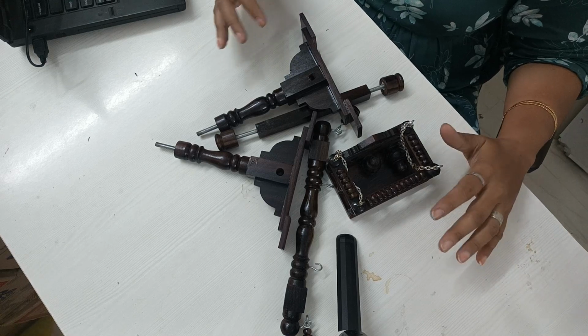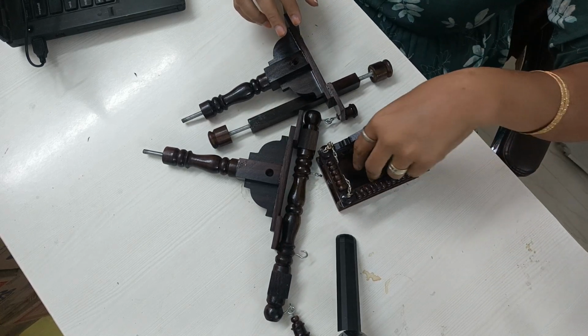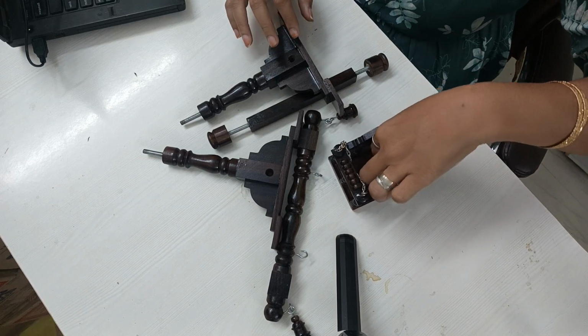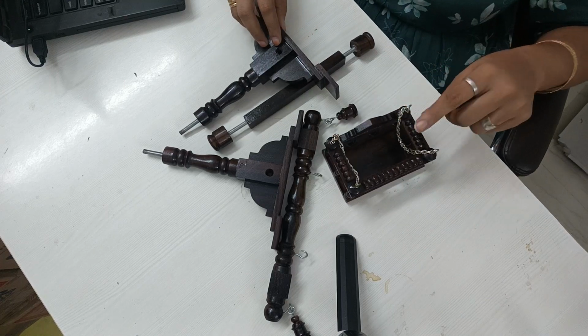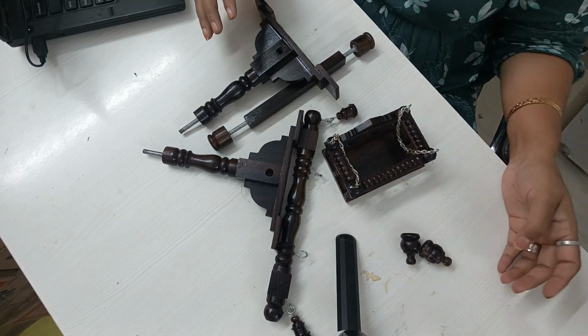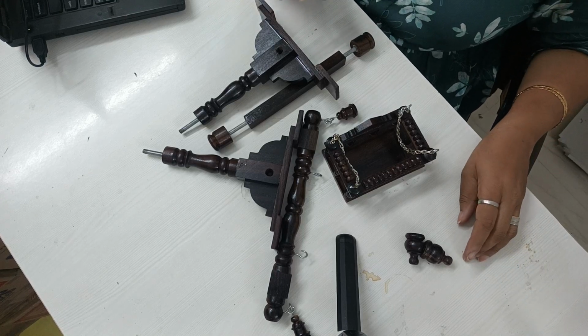This video is to help you understand how to fix the wooden jula that you have bought from us. So this is a semi-teak wood jula. There are two sizes available. This is small and the other one is big. I will show you how to fix the jula. The fixing process is the same for the big and the small jula.